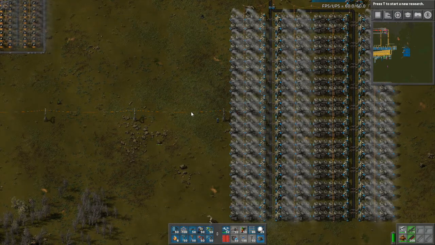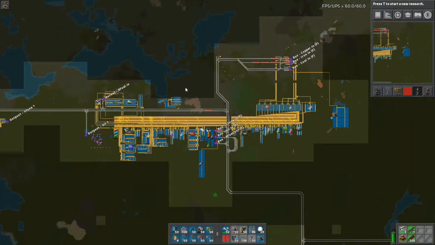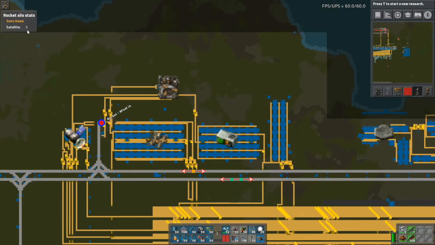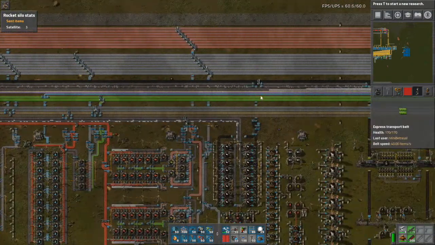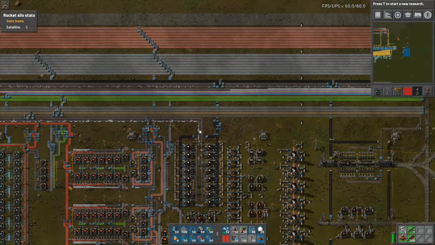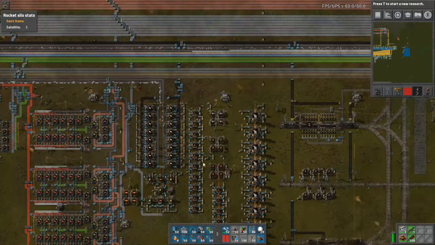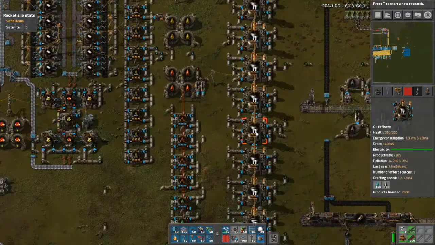We are done. We have a rocket silo, which lives over here. We've actually launched a couple of satellites since the end of the last episode, just letting it run. However, things are dying a little bit. The biggest culprits at the moment are plastic and steel. Plastic traces back to actually just a lack of oil.